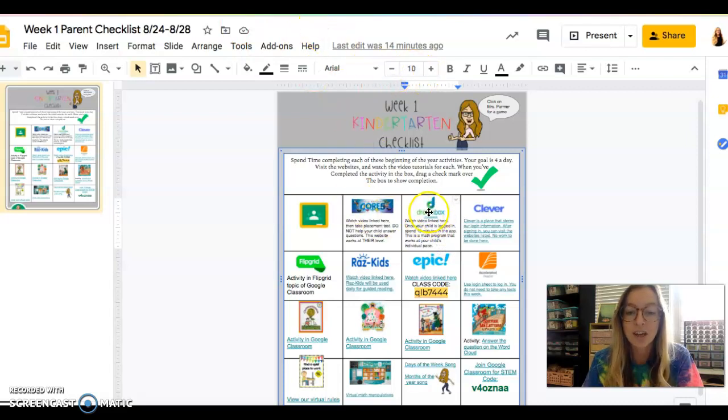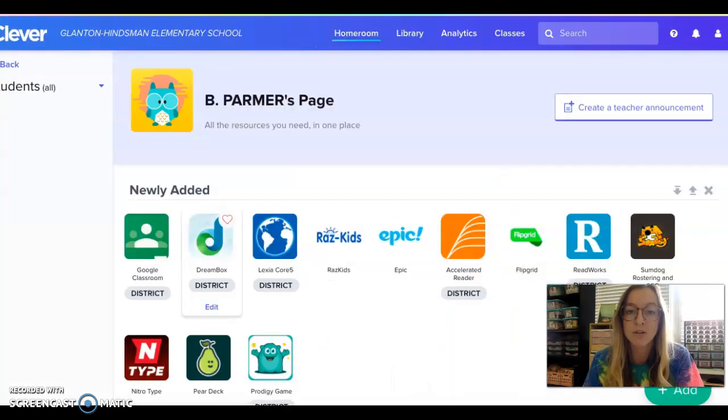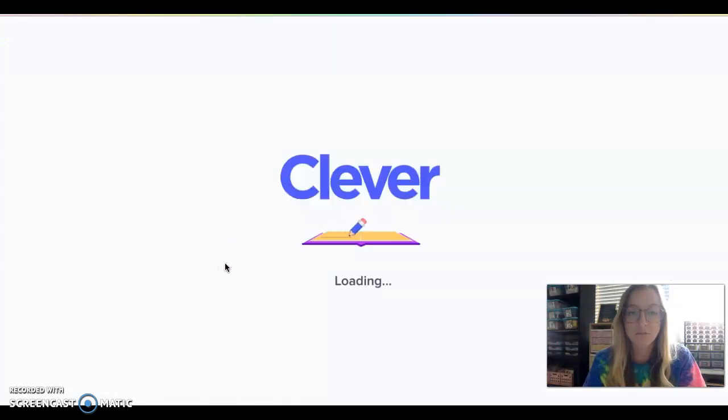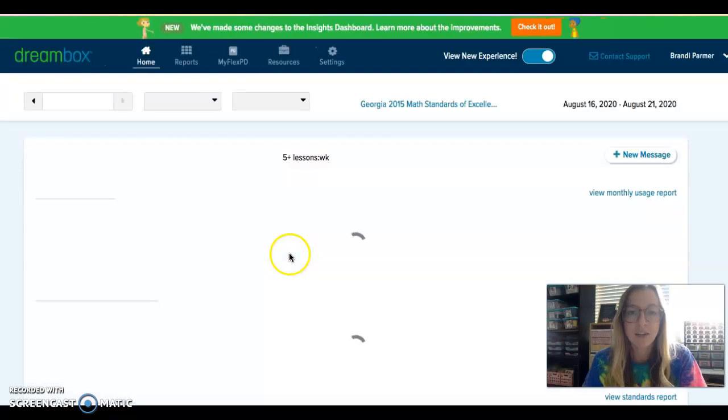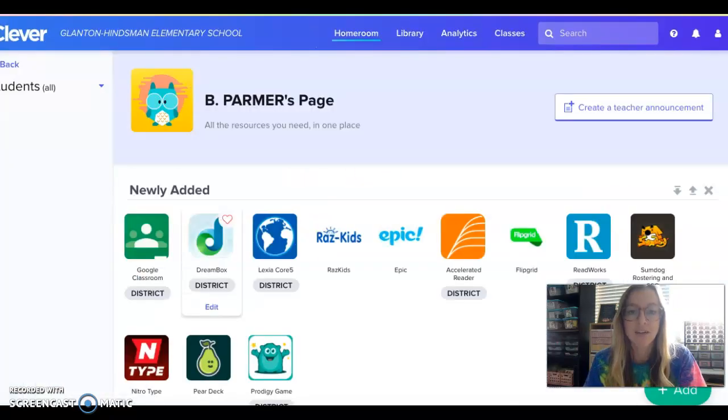In addition to logging in right here, you will also want to log in through Clever. Remember, in Clever, you log in one time and it saves it if it's affiliated with Clever. And Dreambox is affiliated with Clever, so that means once you sign in this one time through here, it might take you straight through my page, and it does. Because I've already logged in through here and my Google link is affiliated, it sent us straight through that page. Once your kids log in through this, it will log them in every time.